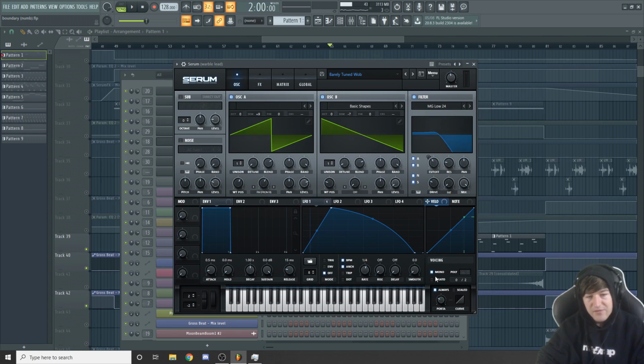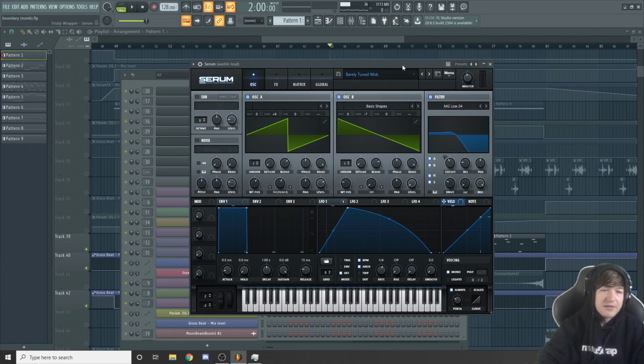And there's a lot of legato, well, not legato, there's a lot of slide and portamento, right? That's the word. I got them mixed up. It has a lot of portamento. It's mono, so you can hear the notes kind of slide into each other. It's not like it's hitting two separate notes. It's like sliding around.